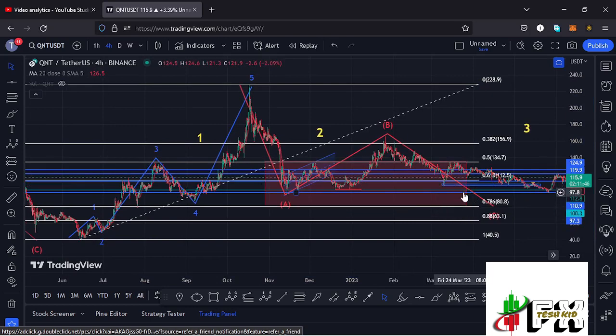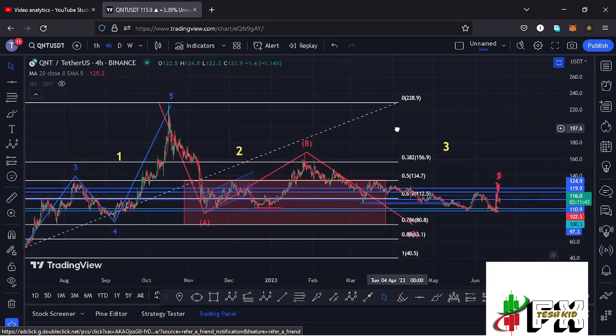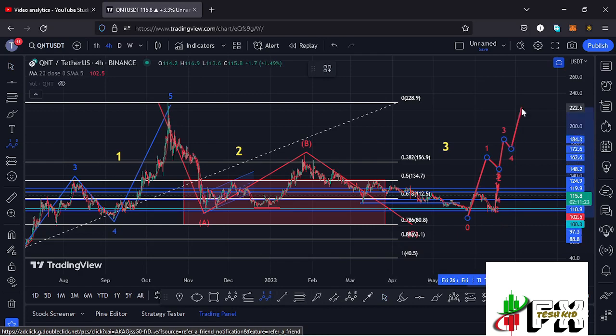And since we have fully maximized that target area, there are chances that in case the impulsiveness that we are seeing at the moment continues, we manage to break above significant areas of resistance and also above significant highs here on the charts. And also in that move, we get a 5-wave structure to the upside, followed by an ABC corrective structure, confirming to us that the low for that wave 2 is in. Then I'll be expecting Quant to take us back to the area at around the $400 mark.